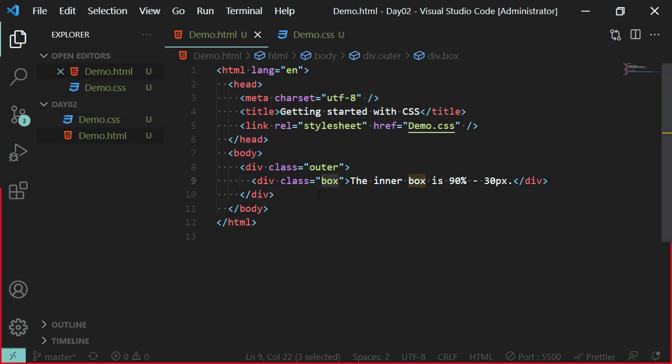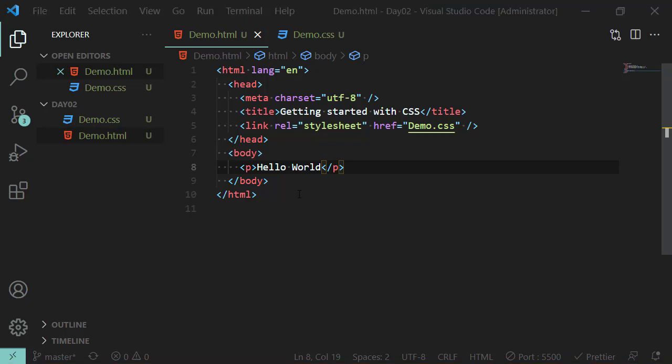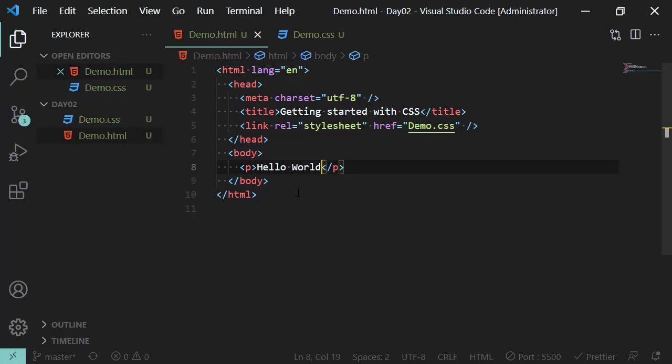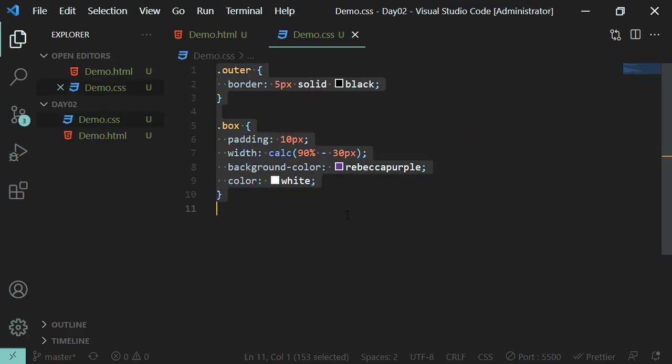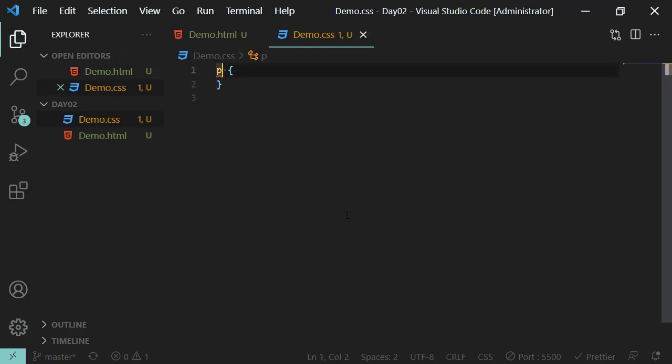with probably a paragraph tag. So I'm going to create a paragraph tag, and I'm going to put hello world inside it. Now if I switch to the UI, nothing fancy here. P is appearing as a paragraph inside a box. What I can do is on this P, I can get rid of all of this, and let me put this.